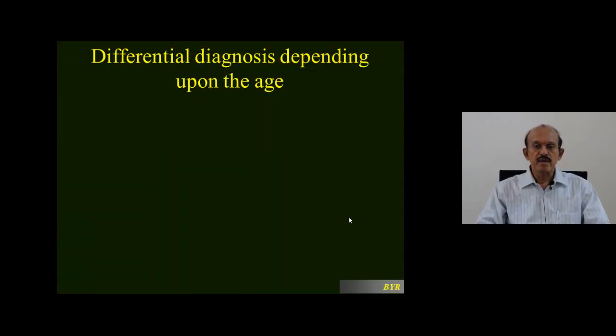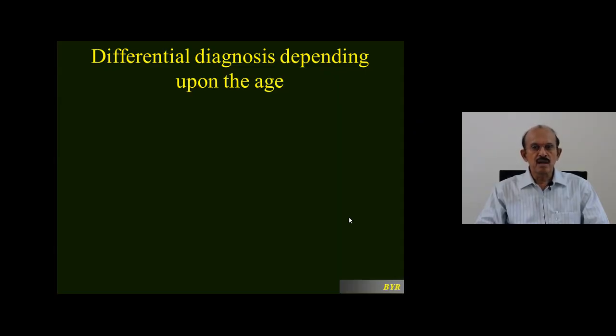We were discussing acute appendicitis, and yesterday we discussed the differential diagnosis. The differential diagnosis of acute appendicitis is the differential diagnosis of acute abdomen. Any condition which produces acute pain in the abdomen should be considered a differential diagnosis for acute appendicitis, because it is one of the most commonly seen acute abdominal conditions where surgery is required.